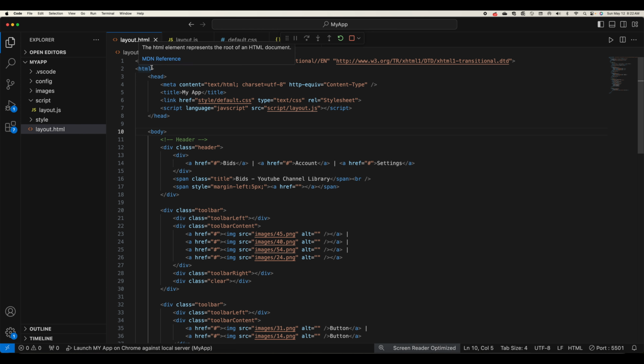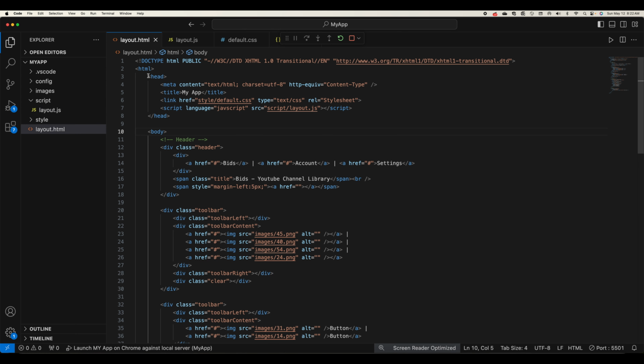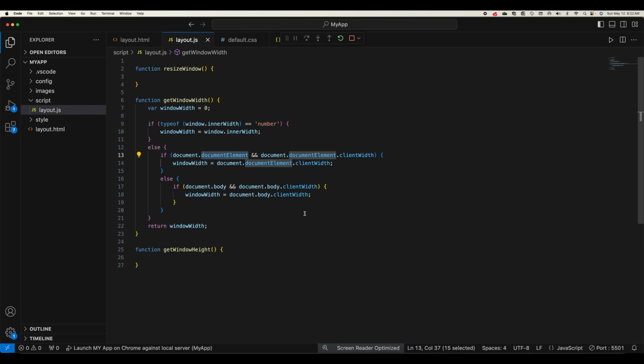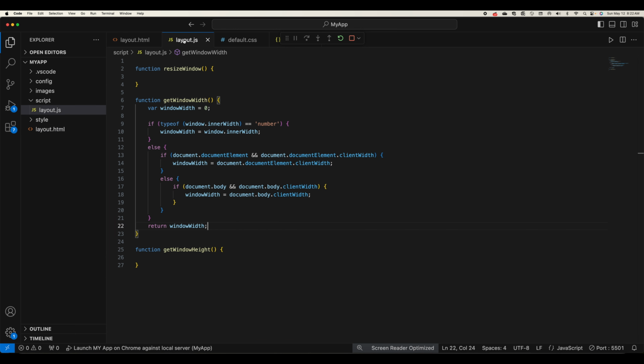So when we refer to the document object and the documentElement object, it gives the size of the entire content from head to body. When we use the document.body object, it gives the size of the entire body object. That's the difference.